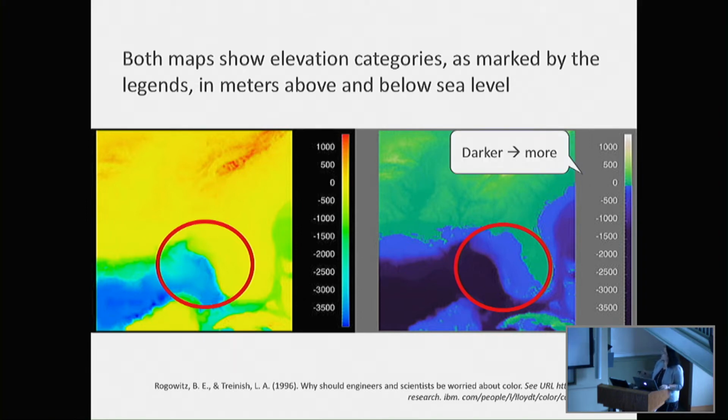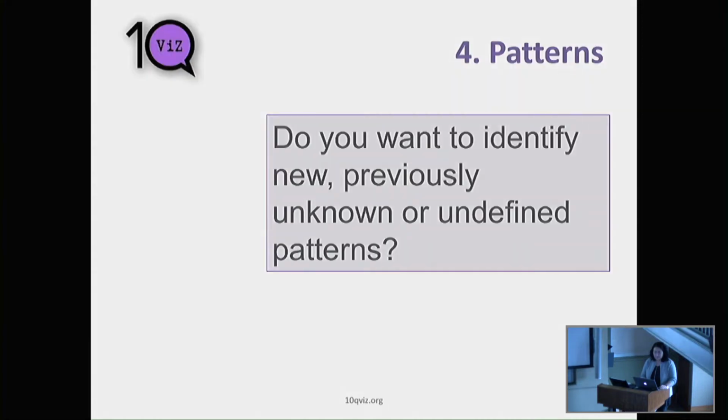One reason for the success of this is also because we have a perceptual association, or maybe it's a learned thing, but we associate darker with more. When the sea is deeper, it will look darker, right? So this is the kind of thing. It exploits a little bit of what you know, and here you don't have that necessarily because there are still bright colors in the areas where things are actually higher or lower. So I thought I had another example on that, but maybe I skipped it or I put it at the end. It doesn't matter.